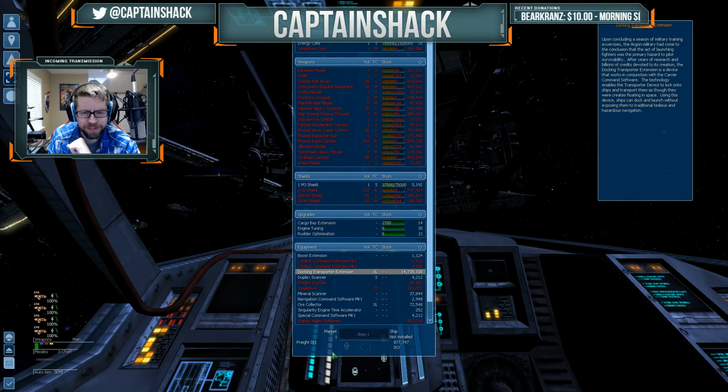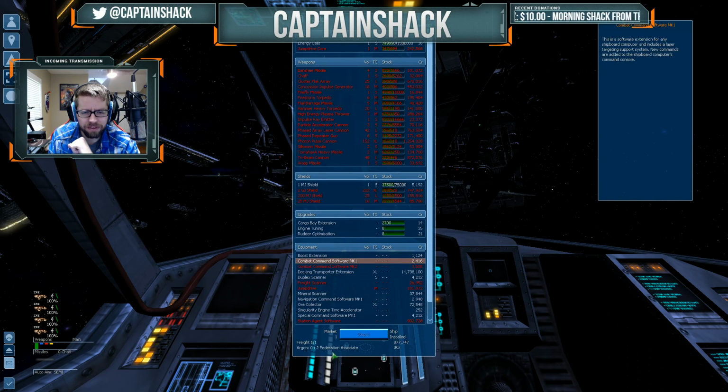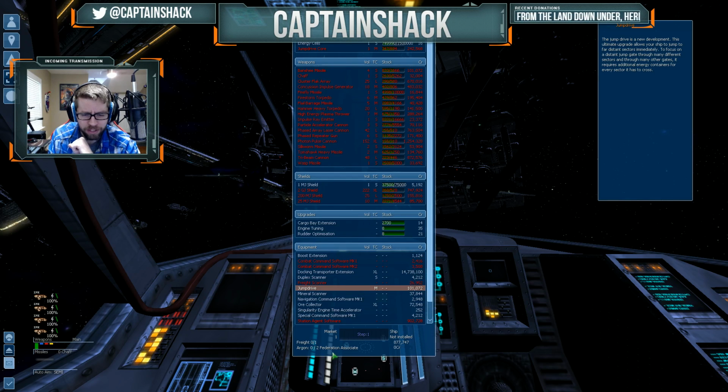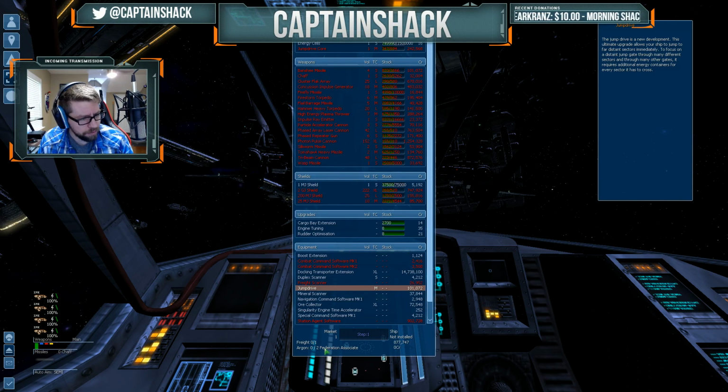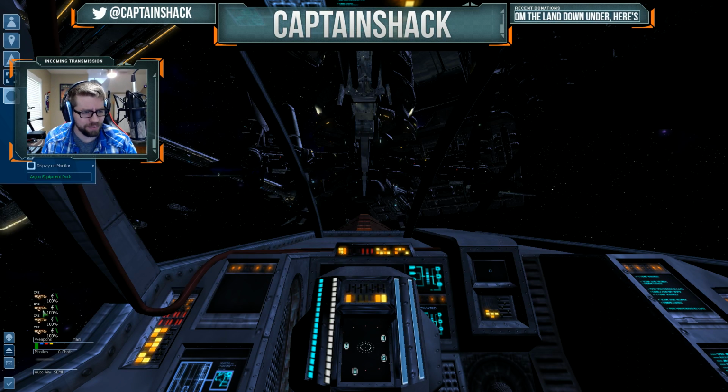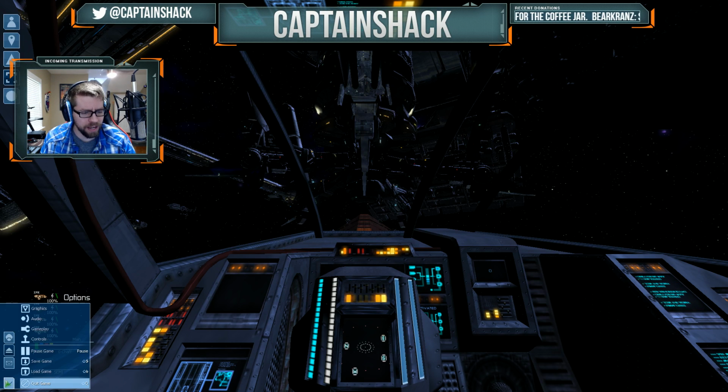What I came here for was a jump drive. Boost extensions, no. Duplex scanners, jump drive. You need to be a Federation associate to buy a jump drive here. Well, shit. That means we need to get promoted. All right. Well, damn. That kind of kills me getting a jump drive. Let's go ahead and leave the dock.